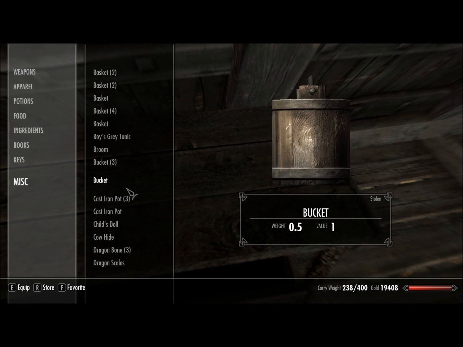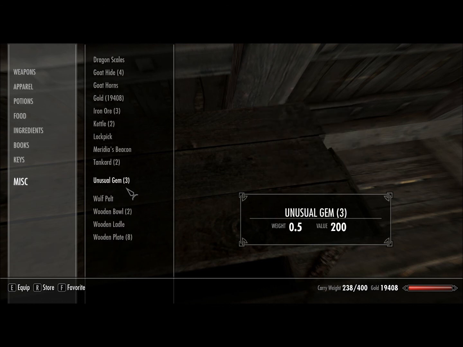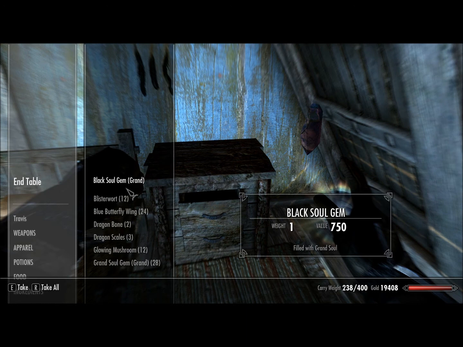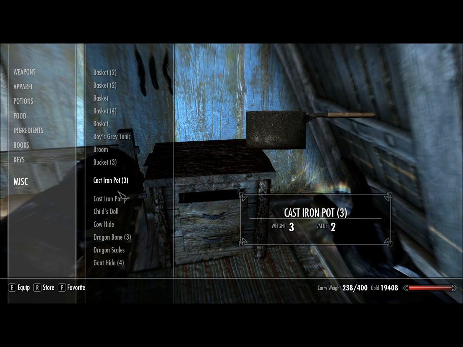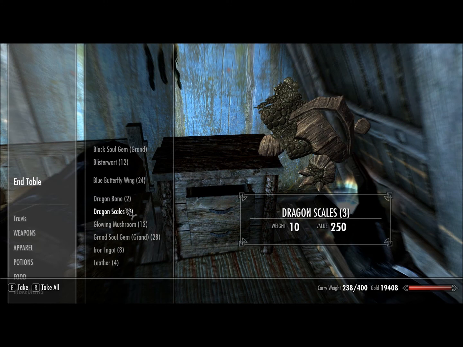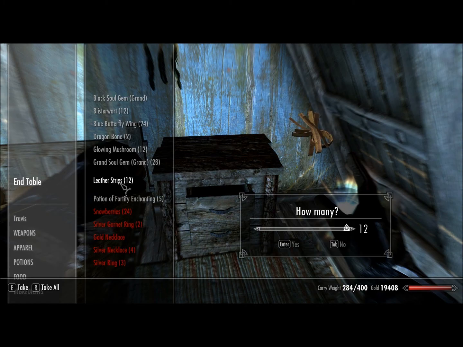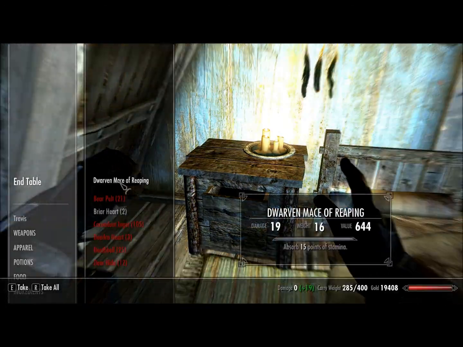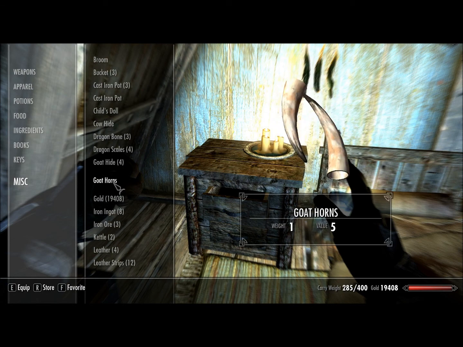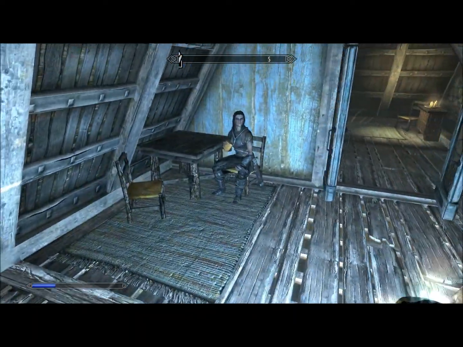Now let's look through my clutter. One bucket. Alright, I think that's it. Wraith is a big meanie. She keeps telling me to put the one dragon scale we found in here. Actually, let me think. I don't want to play with her. So let me pull the other three out right quick, along with my iron ingots, leather, and leather strips, because I think I might be able to make my dragon scale shield now. I'll have to see. In the meantime, the goat horns we found go in here. I think that's the only other useful bit we found.